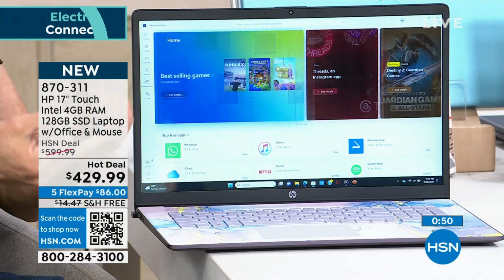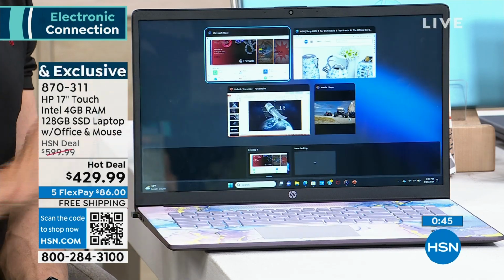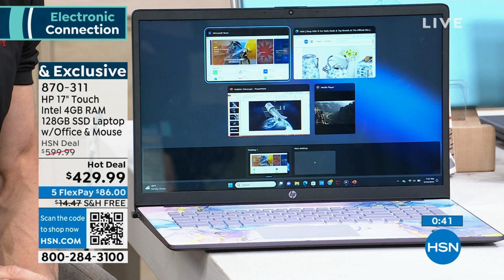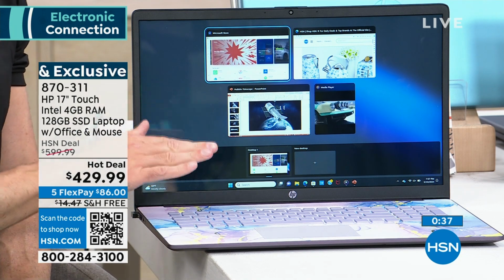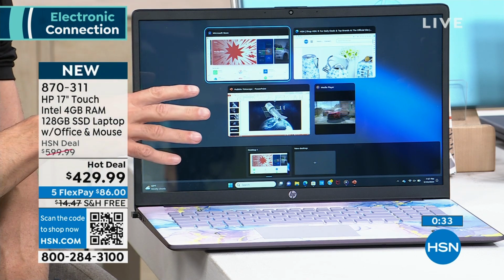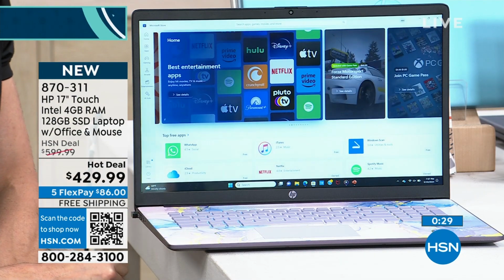For those of us who are everyday computer users, who want a faster computer, a lighter computer, weighs less than 5 pounds, want a longer battery life, has 11.5-hour battery life, even with a 17-inch screen, I'll point out. And usually that screen size really eats battery life. Don't worry about it. This one doesn't. This is a computer for you. This is an incredibly fast, an incredibly agile computer, but mostly it's a blast to use.